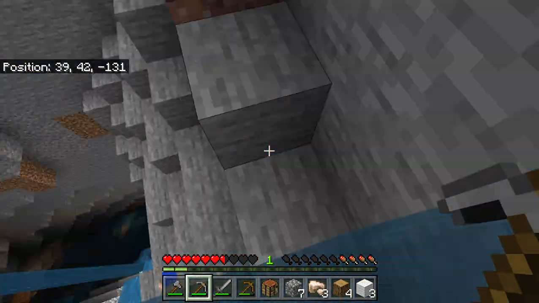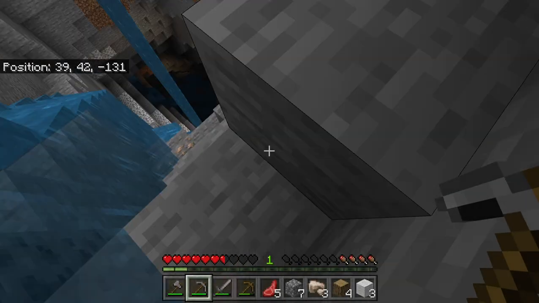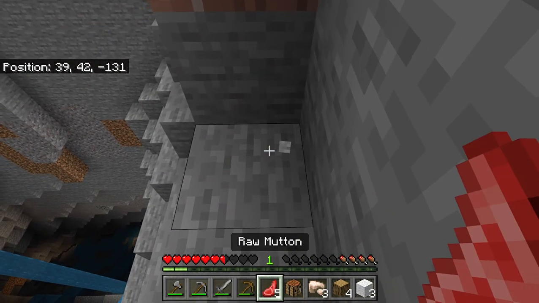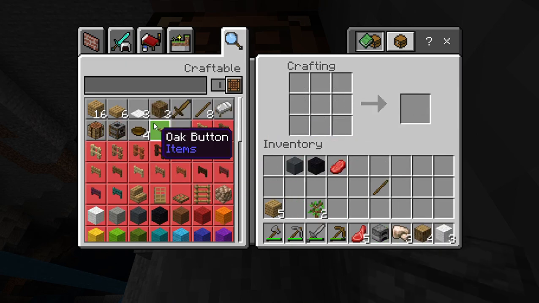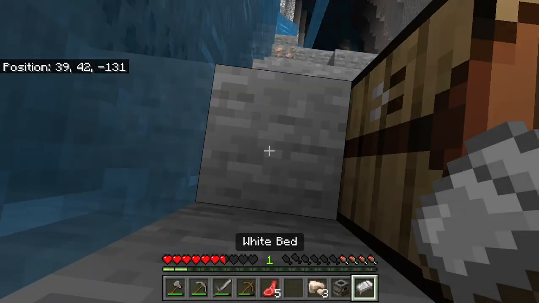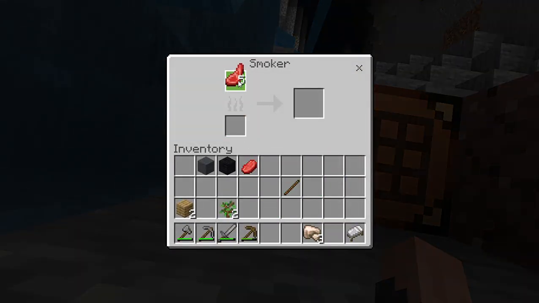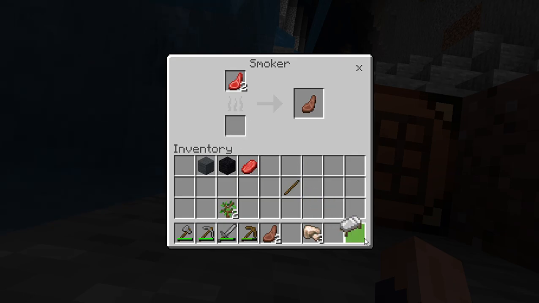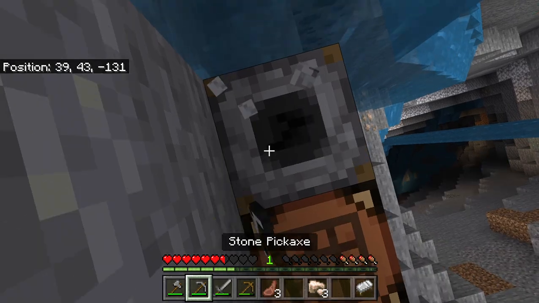Okay, wait! Do I have enough food? I'm one cobblestone off. Like, why? Okay, I'll make a bed, because nighttime is almost coming, I think. Now I'll make a smoker. Put it here. Wait, I thought I could do this. I can smell the bed.